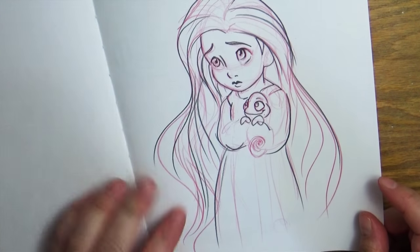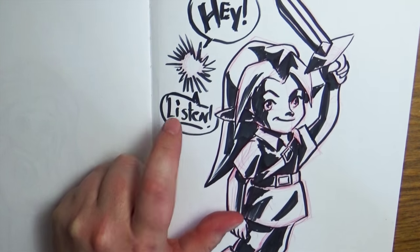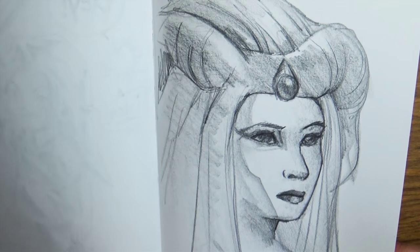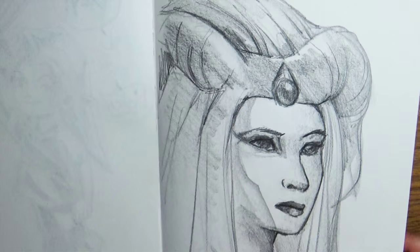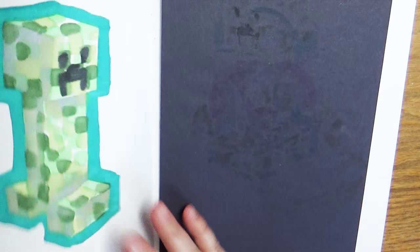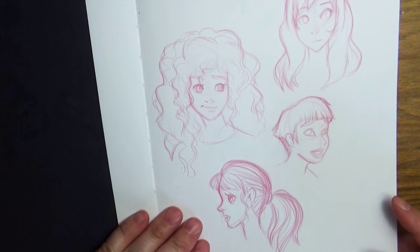Little baby Rapunzel with a little Pascal. Link — I think that was in my 100-drawing video. I want to get a ringtone of Navi from Zelda saying 'Hey, listen!' for my text messages. Just sketching here — she's got a massive hairdo going on. Cute little pig drawing, cute little Donald — I love this Donald, he's so cute. My Creeper looks like a creeper there because that bled through. I'll use a scrap piece of paper behind my drawing so it doesn't bleed onto the other page.